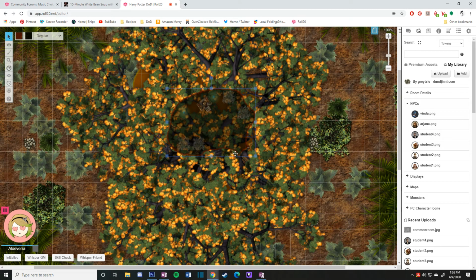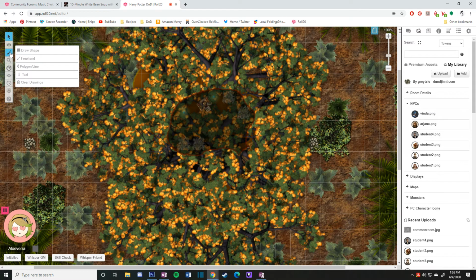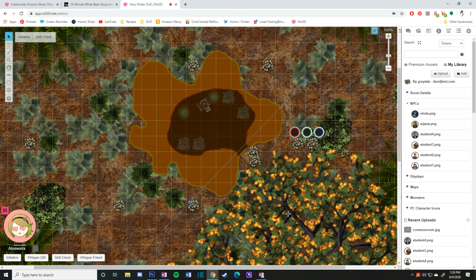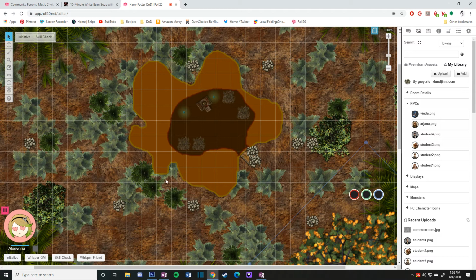Anyways, I tried to make this on the Game Master's layer, and then I'm going to right click it and put it on the map background so my players can see it once they finally discover the tunnel. I'm going to move the tree out of the way for once they go underneath and start looking around, which is why I made the tree a token. So I'm just going to move it out of the way. And then this is the trunk.